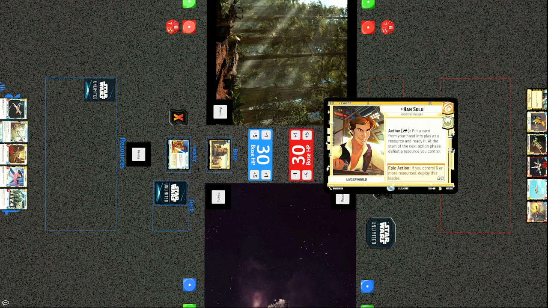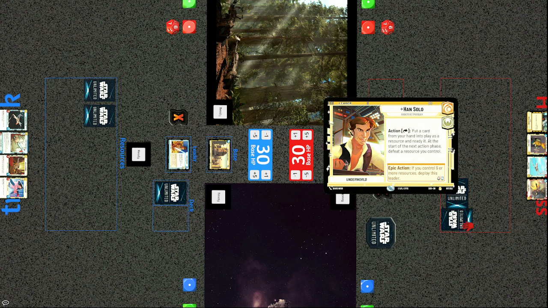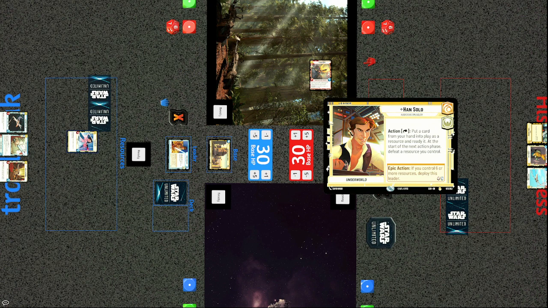So Han Solo, Audacious Smuggler. As an action, you can put a card from your hand into play as a resource and ready it, but then at the start of the next action phase, you have to defeat a resource you control. So his ability allows you to get an extra resource onto the field, but it's only temporary. It accelerates you, but it doesn't provide permanent ramp. In the words of someone who corrected me on the Discord earlier, I had thought it was a ramp-like ability, but apparently the term for that is acceleration.